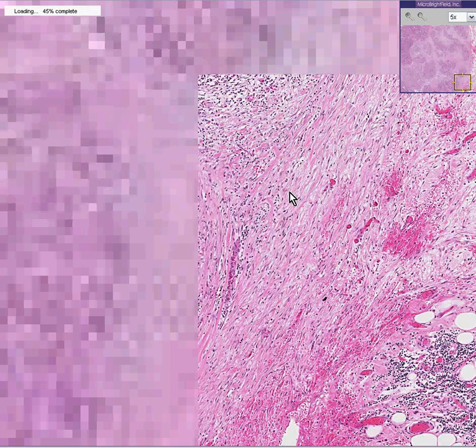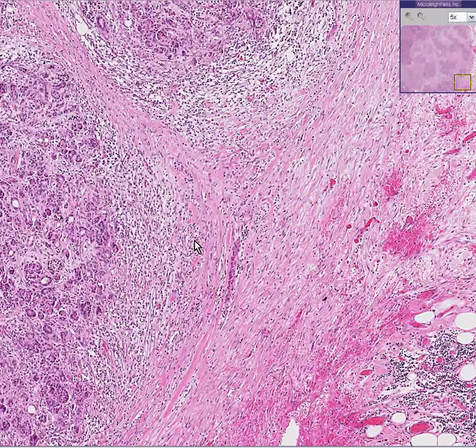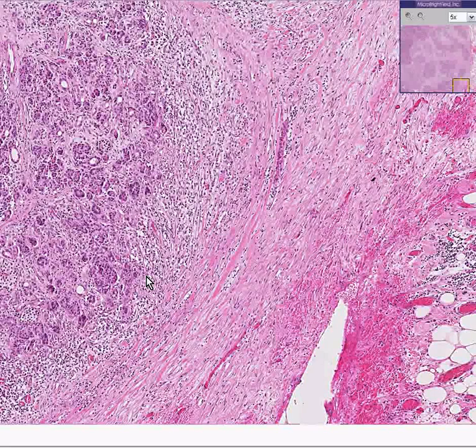I have been told from the title of this slide that it is an adenocarcinoma, and when I looked at it originally, I found a few areas that I kind of agreed were cancer. But here I am looking at it again, and I'm not really sure. I want to emphasize that even though you will meet people who tell you they can diagnose anything from any size biopsy, there's a lot of variation of opinion and a lot of uncertainty even in the tissue itself.